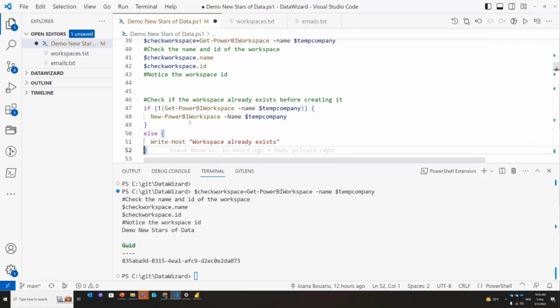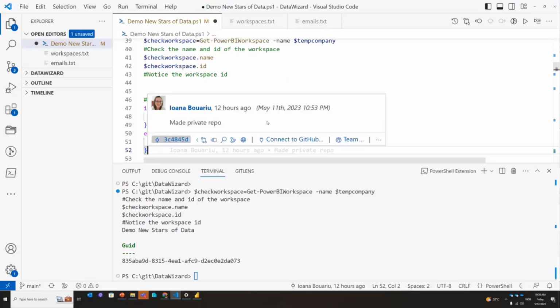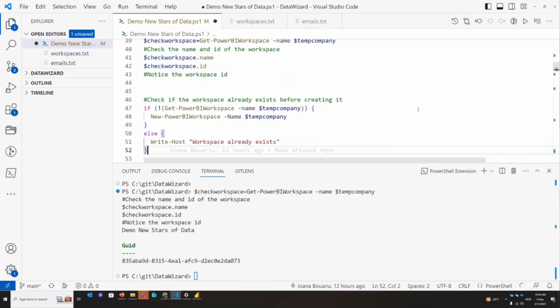Now, if I were to run this commandlet again to create the workspace again, I would get an error because it already exists. So a good practice, when we're going to create a workspace, would be to check that it doesn't already exist. So this is the same example from the presentation.